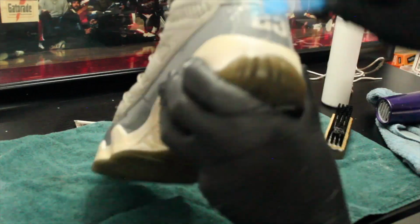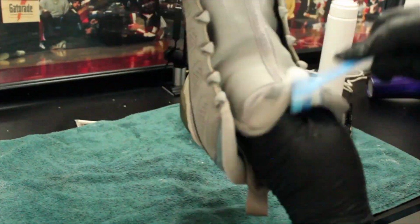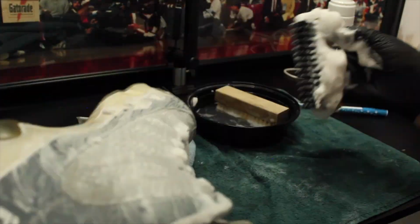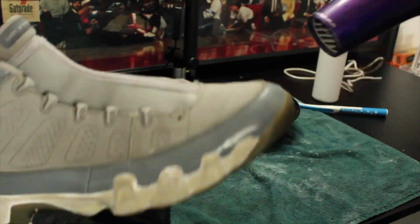Same thing, just hit it with the soap solution, water, and just clean it. And then hit the leather area up here, and then hit the top of the tongue. Like I said, I clean my shoes a minimum of 2 times, depending on how dirty they are. It could be more. That way I feel like I give the shoe a proper deep clean. Then go ahead and dry the shoe off so it speeds the process up.